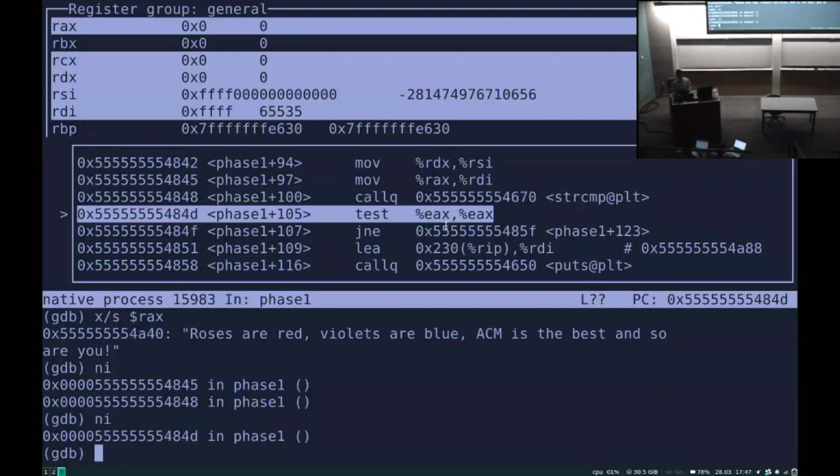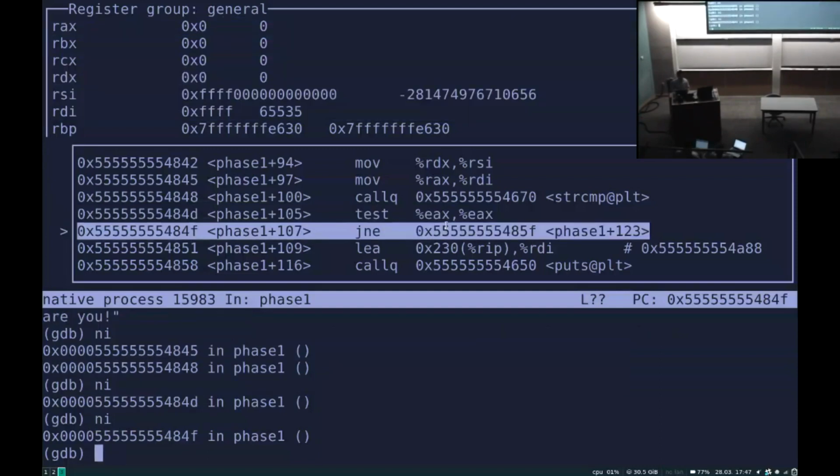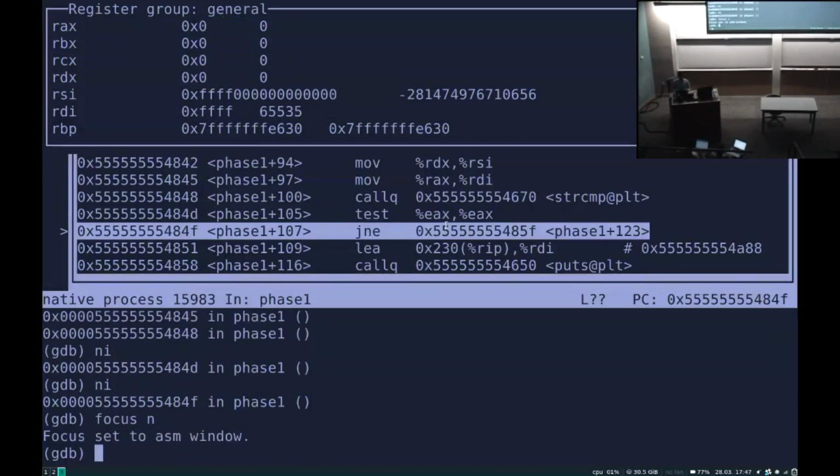So in this, yes? Is RAX mainly used for output? For functions? Yes. Okay. So here we're testing the output of our function from string compare, and so you just AND the EAX with itself. If it's 0, you'll get 0, and if you have any other values, you'll get that value again. And then here you'll be able to see, I have to go here.